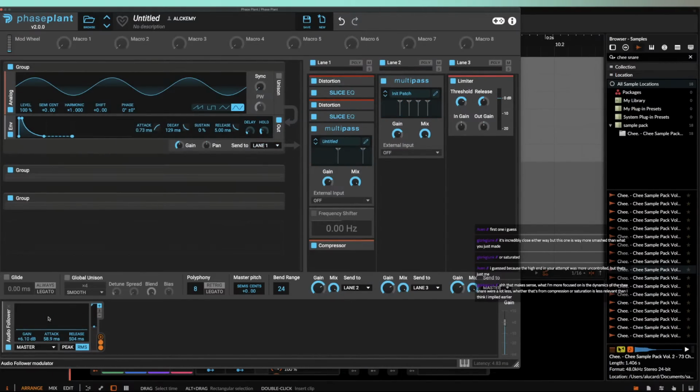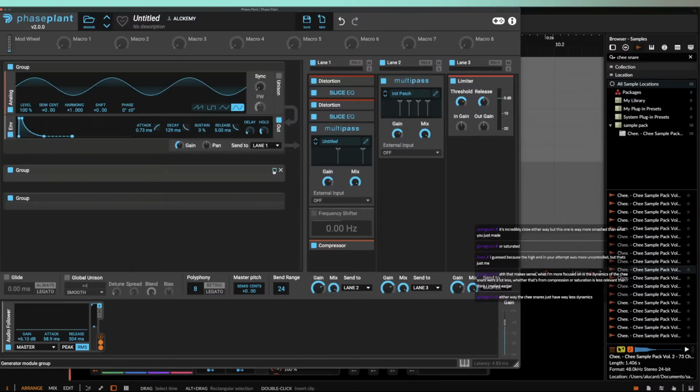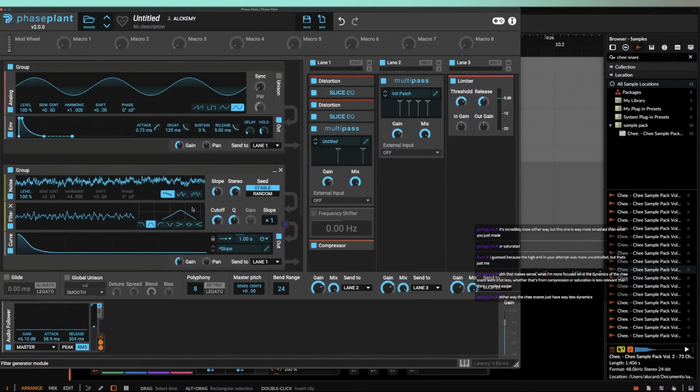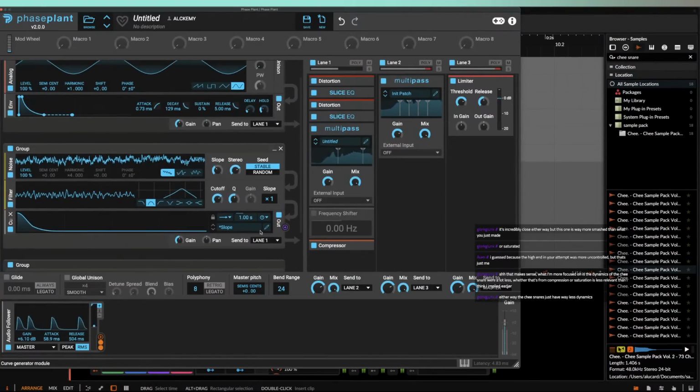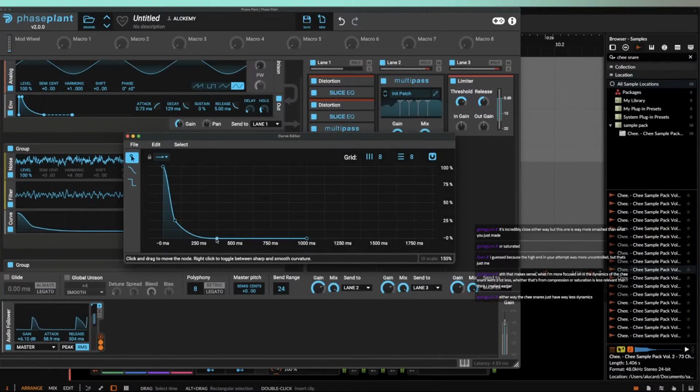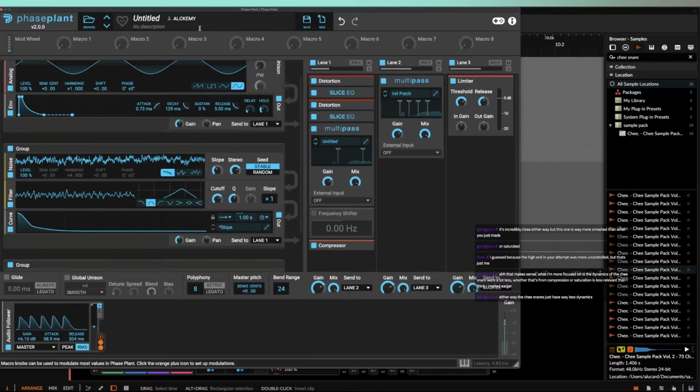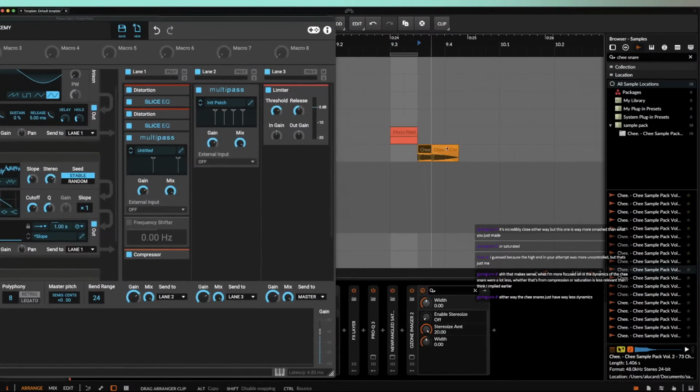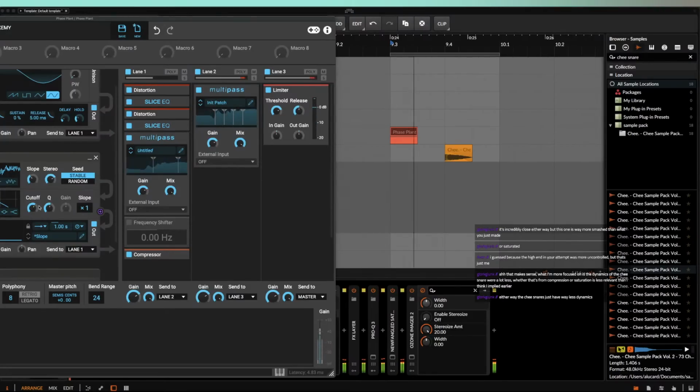What I'm more focused on is the dynamics of chi snares were a lot less, where that's from compression or saturation is less relevant, I think Guy implied earlier. Either way, the chi snares just have way less dynamics. Yeah, fair. Fair. That actually sounds really good to me.